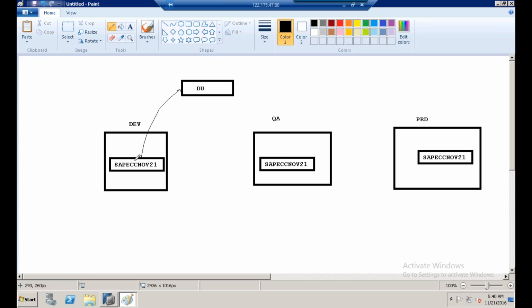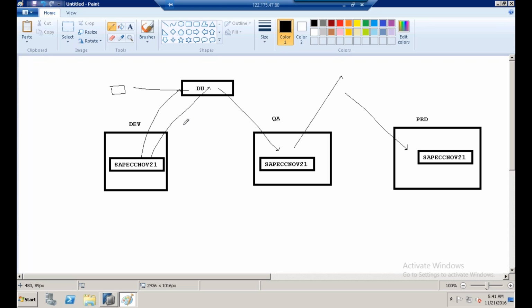We can associate package to a delivery unit. You can export these delivery units, and then we need to import. Export, import. To one delivery unit, I can assign multiple packages.